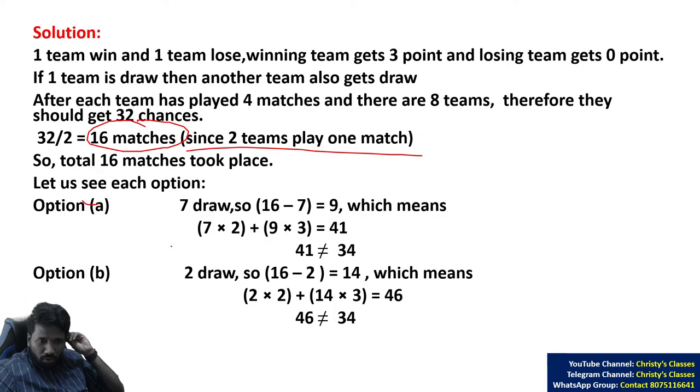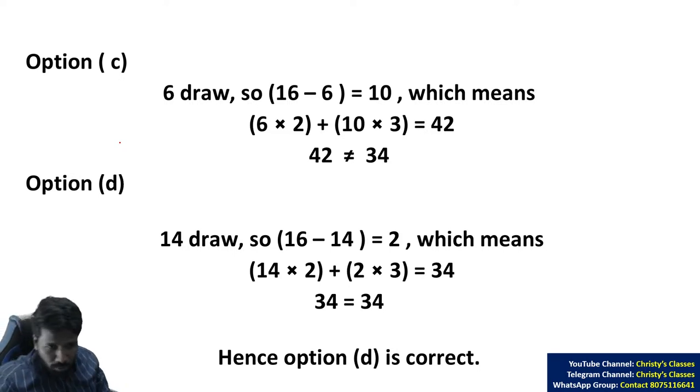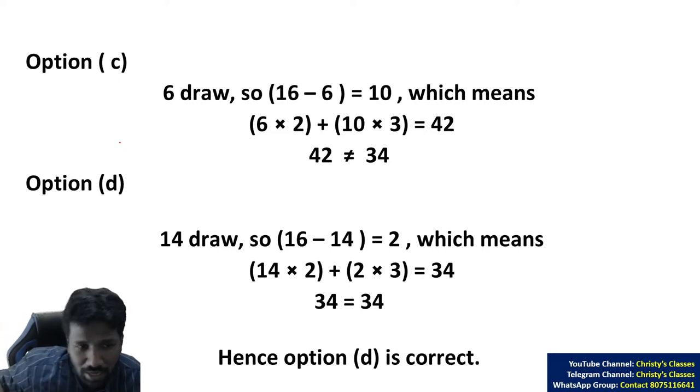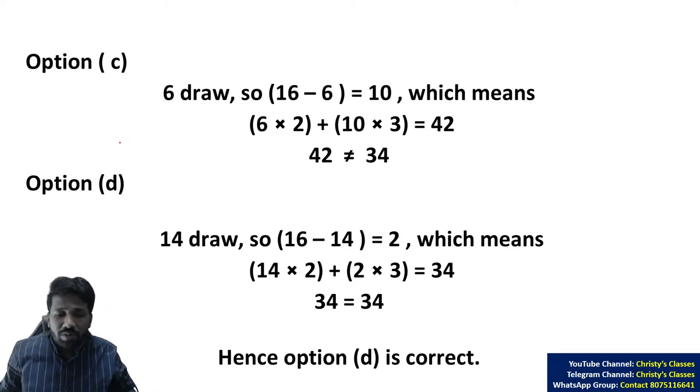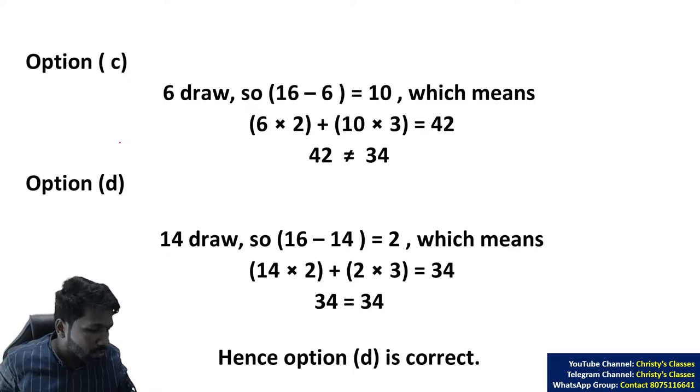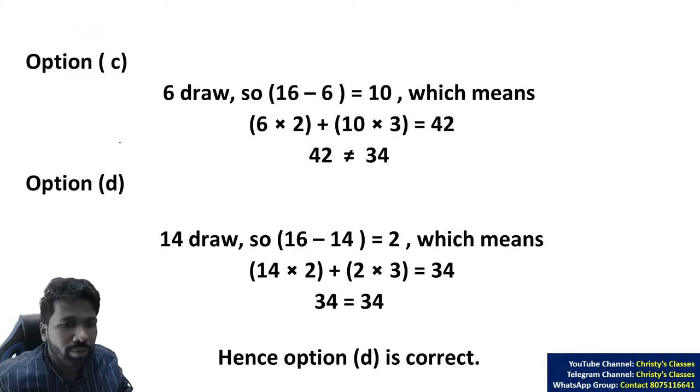But for all this, whichever method, first you need to identify 16 matches took place. Each option substitution is given in detail here. These notes in detail of all topics, all previous year questions, if you want, in our complete course, recorded course, our study materials itself, you can get all topic by topic questions and its solution. So all of you understood this, please respond. Little time consuming question, but this is how to do it.